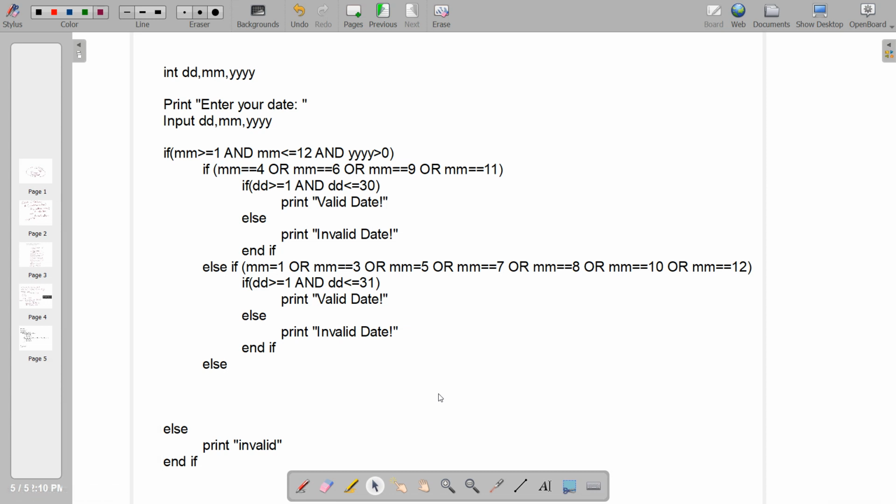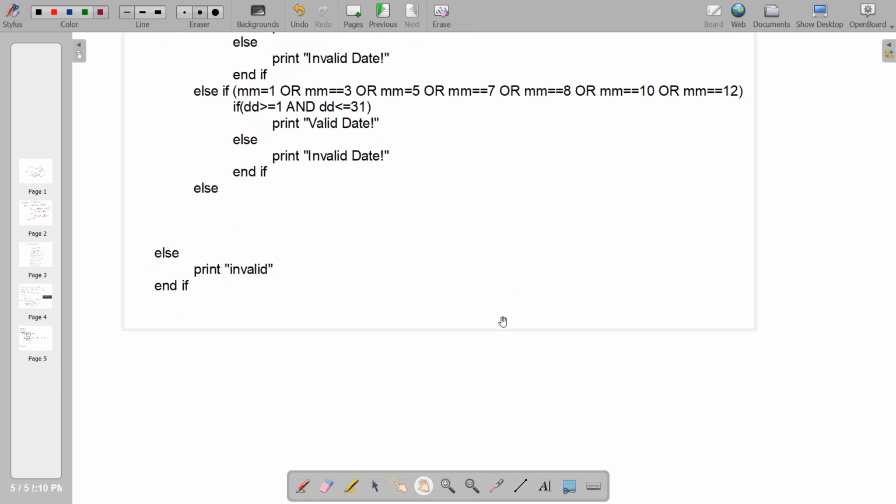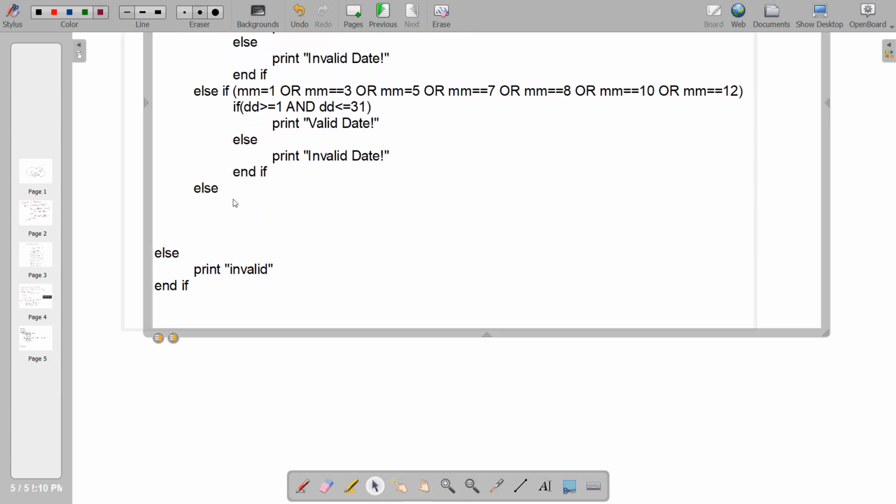We can say if year mod 400 is equal to 0 and year mod 100 is equal to 0.